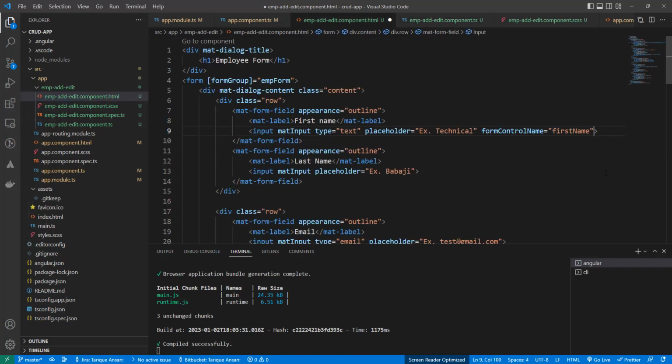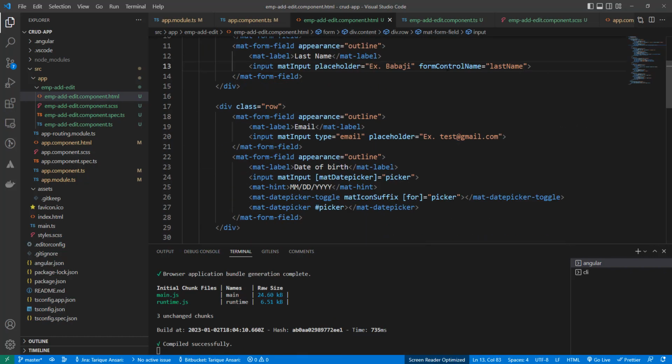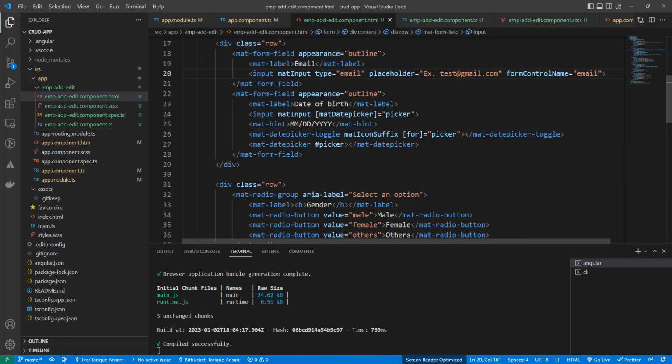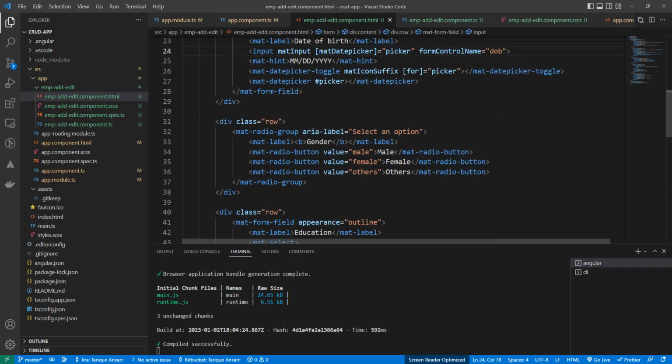Now let's copy this, use it for the last name. I remember the name, so I don't need to copy paste here. Email, here I'll use in the input. DOB, in gender, I'll use gender.